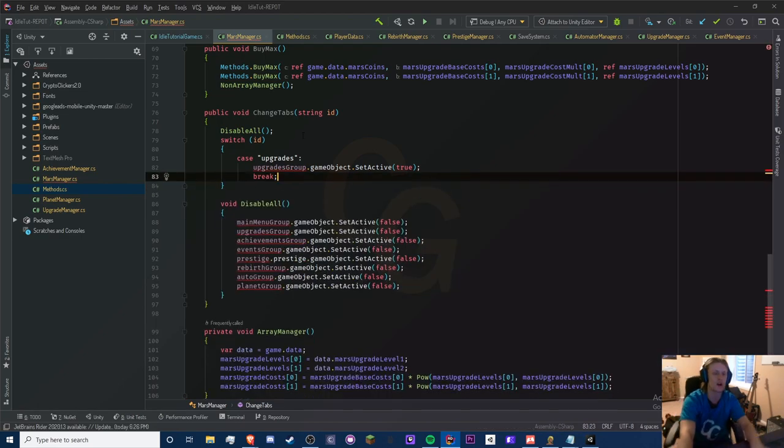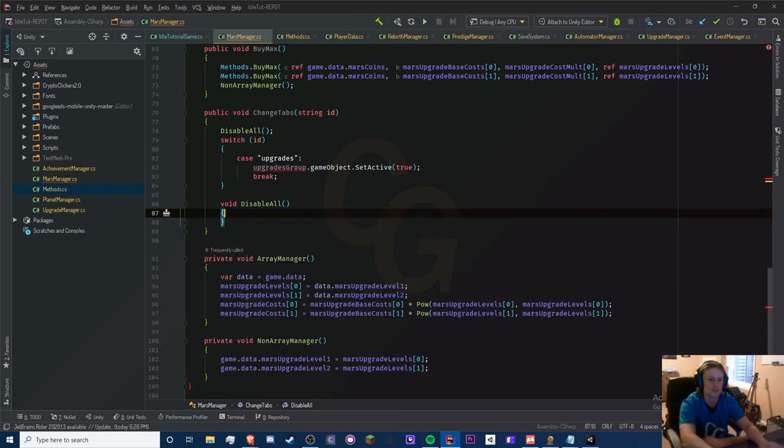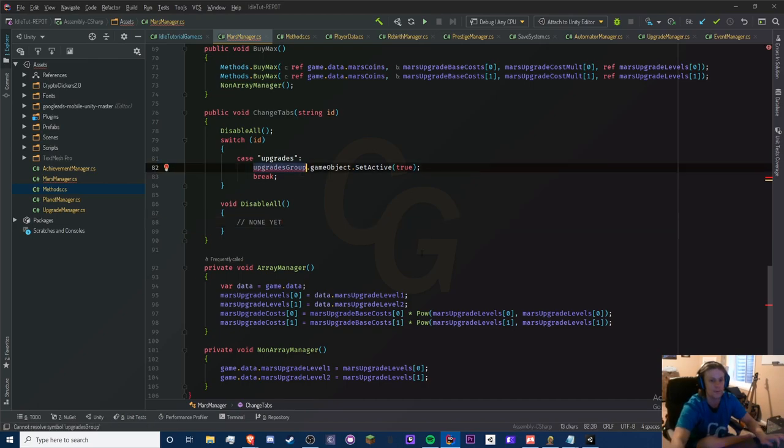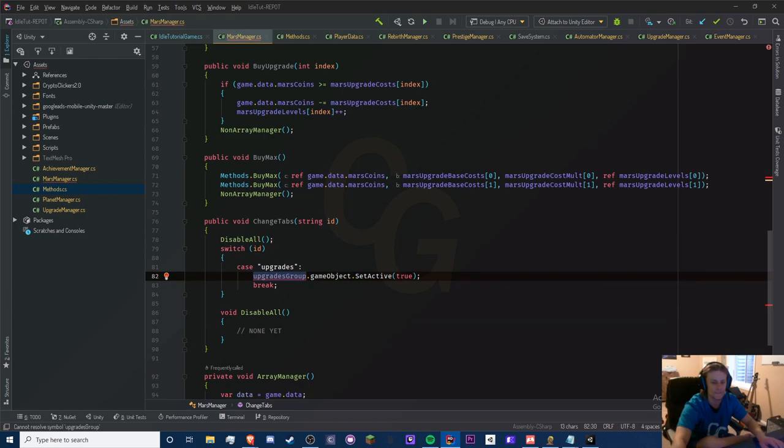Then pretty much our upgrades is our pop-up. So we can toggle everything off in the background, but we really don't need to do that. So our disable all, really, we don't have one yet because there's no prestige in here. So we're going to put none yet. So that means you don't have to type this in yet. But right now we only have upgrades. So we only want to toggle this, but to close it, okay.